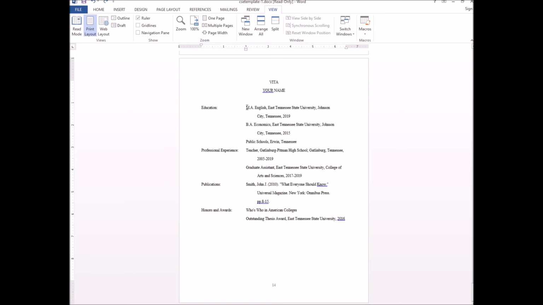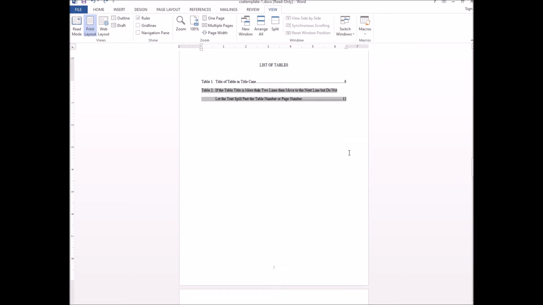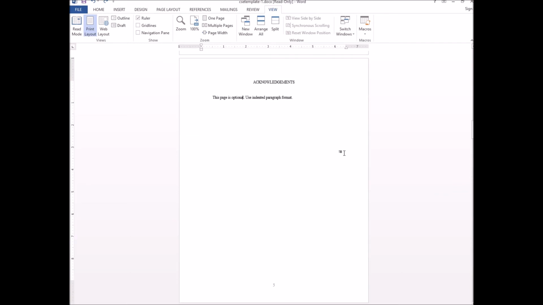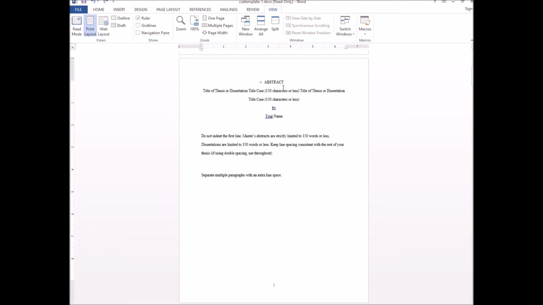So you will enter in your information here under each category if you have it. If not, then just delete the portions you don't have. Okay, the last thing I would like to show you in this template is how to populate your table of contents. What you will notice is all of the headings that need to go in the table of contents have already been formatted for you.